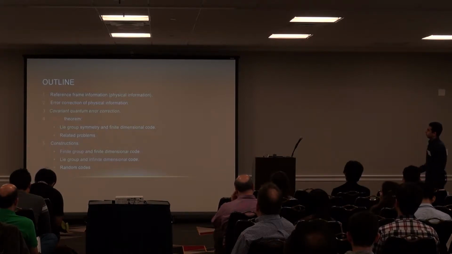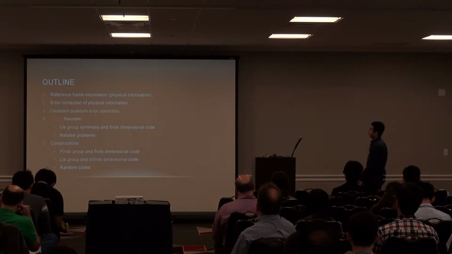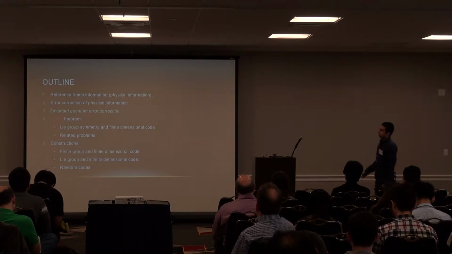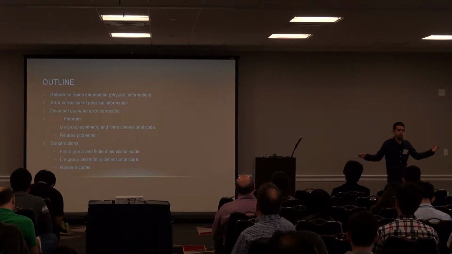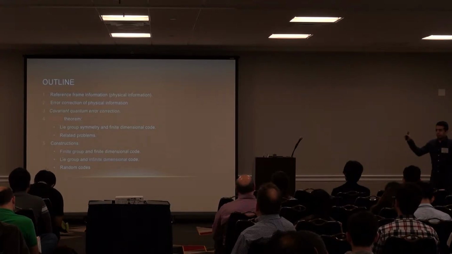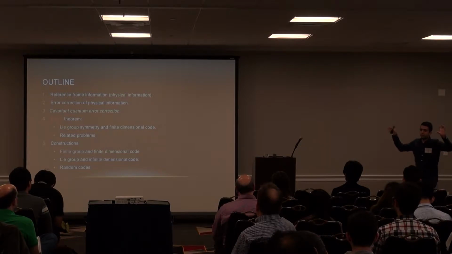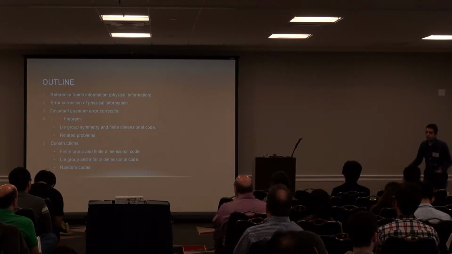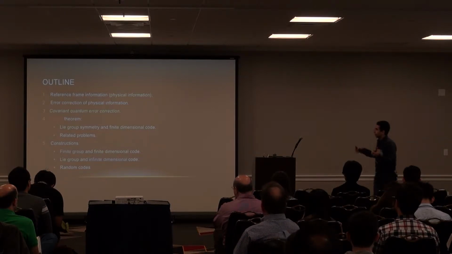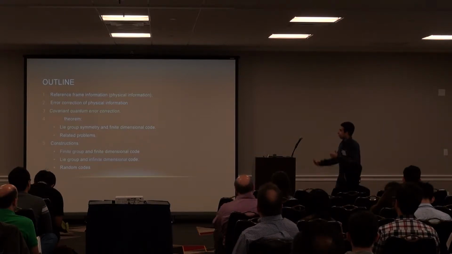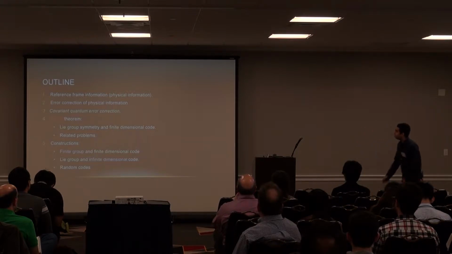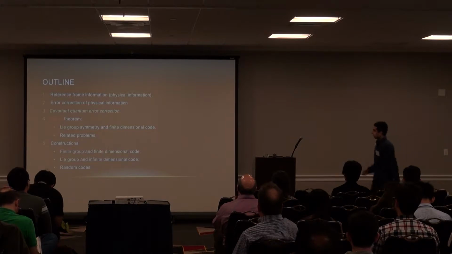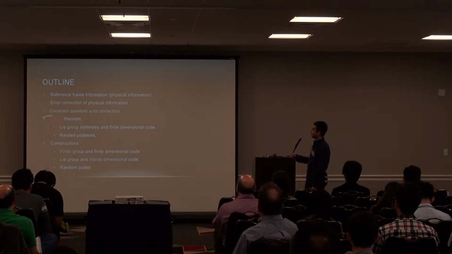In the next part, I will talk about the main result of our work, which is a no-go theorem. If you look carefully at the original problem of reference frame information I just described, there are two coordinate systems, and they are related by some unknown rotation. Basically, this rotation group is a central object in this type of problem, and we can organize these problems according to different groups. So I will prove the no-go theorem.